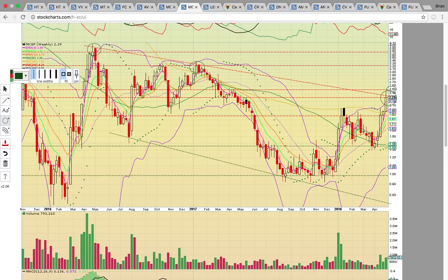This week's candle is busting through that upper Bollinger Band, and it is on a, what is this, a 5-week run. So if it did cool down and pull back, what you'd want to see is this 100-week moving average down here at 193 hold. If it keeps holding the EMA 4 at 198 on the weekly chart, the longer term swing trade signal is just to keep riding. Just keep in mind, if it fails to break through resistance, let's say it forms a red candle at this level like it did in the past each time it hit this level, then that would be a signal that it could possibly consolidate.